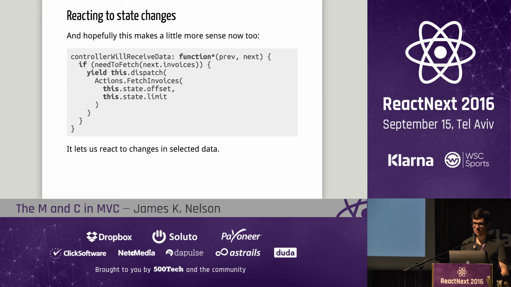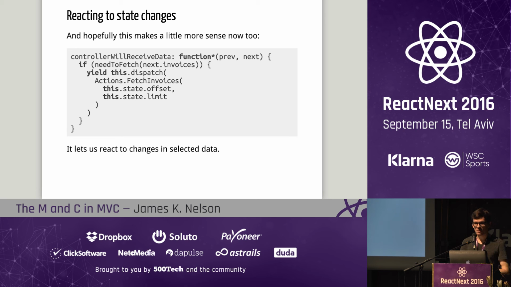So if your state updates, then the data selected by that select invoices function in the connect definition might change, and so this will get called. Unlike in a React app where updating your props changes this, this will update every time that your selected data has changed, not just the props or the state.